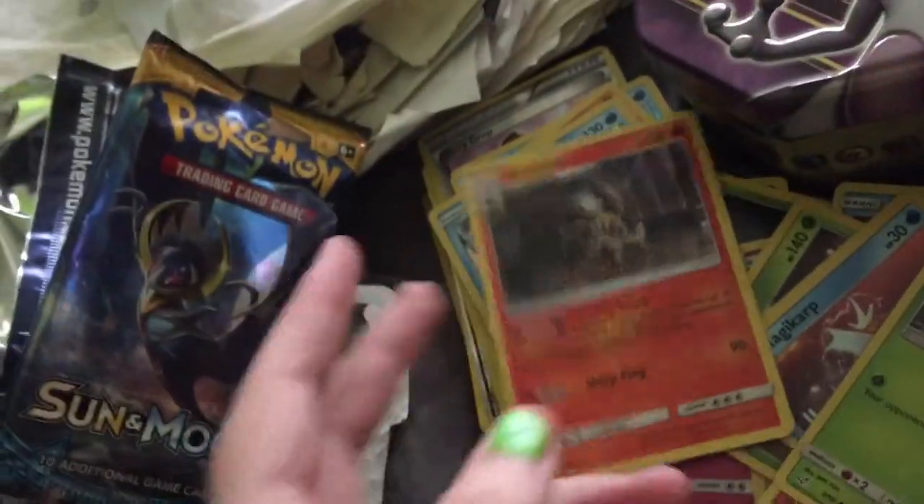Arcanine - there we go! I got two that I really wanted: Arcanine and Charmander. Now if I get Charizard, that's a whole new story. I'm just getting a lot of doubles - that's okay, I'll probably just get rid of these cards if I don't want them. Snubble, a different Jigglypuff, Psyduck, and a Greninja - okay cool, we're getting some differences. I'm gonna guess Snubble, Morwhal, and Magikarp are not rare because that's consistently what I've been getting.